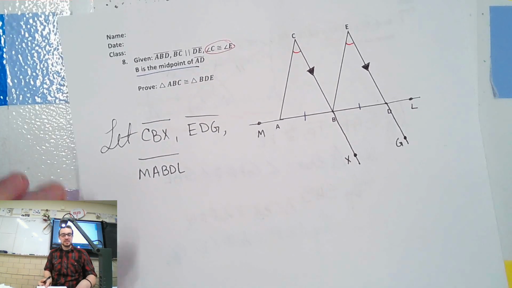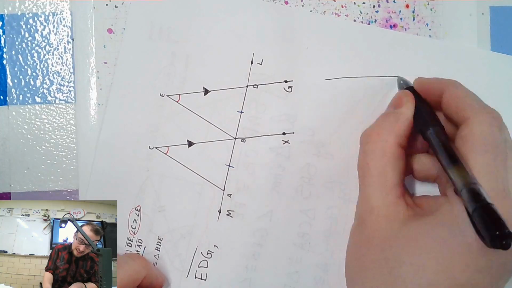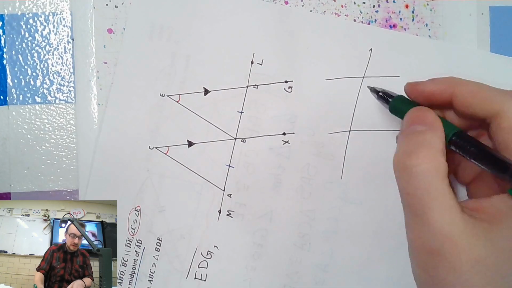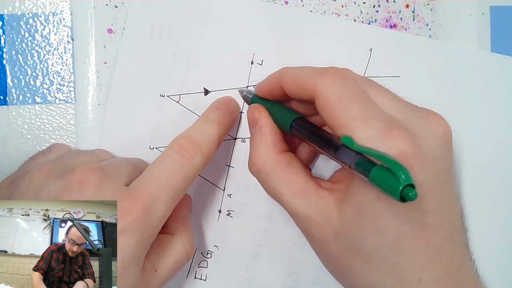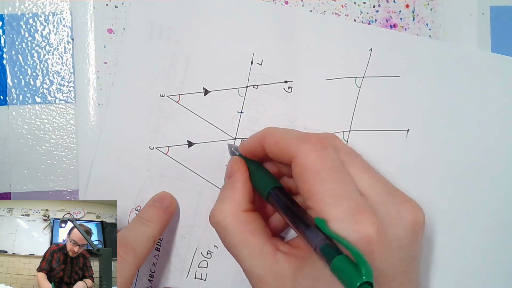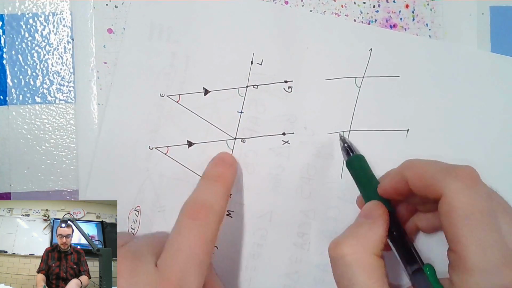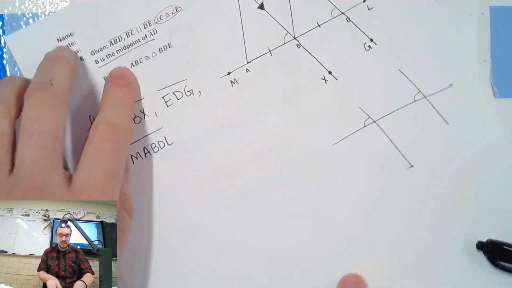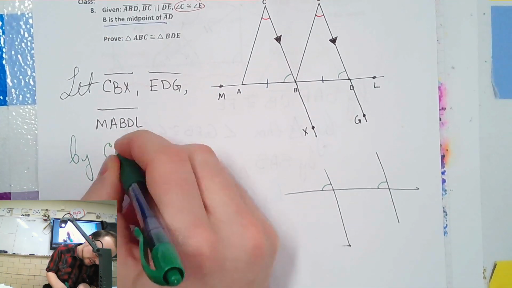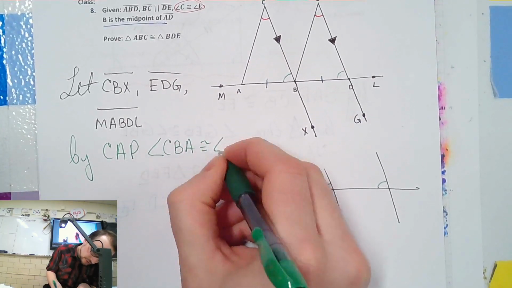This is amazing. You ready to watch? You see it? Why is there a symbol on the wall? Right? Are we doing corresponding? Yep. Whenever you have parallels, look for corresponding. See how this angle here, right? So it's going to be here and here. Do you see it? They're corresponding, right? If I turn it back, still see it, right? So by CAP, I already have that angle, nice, CBA congruent to EDB.